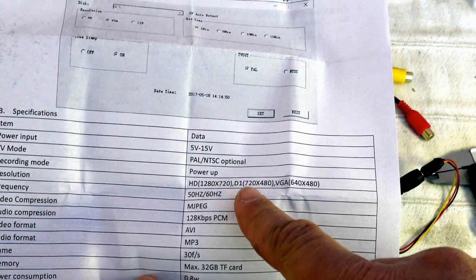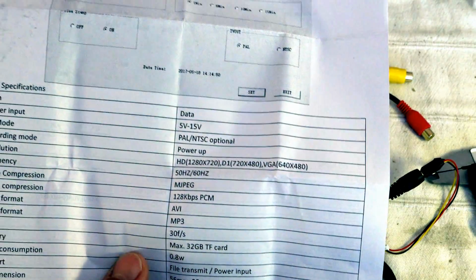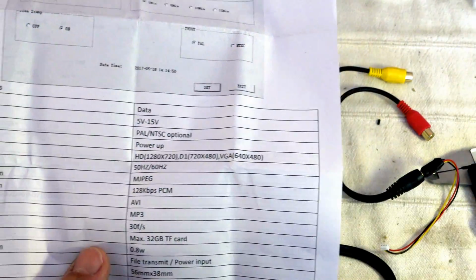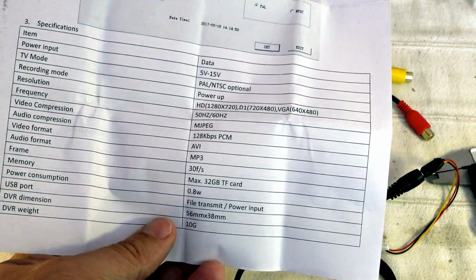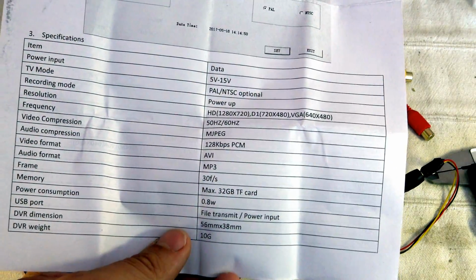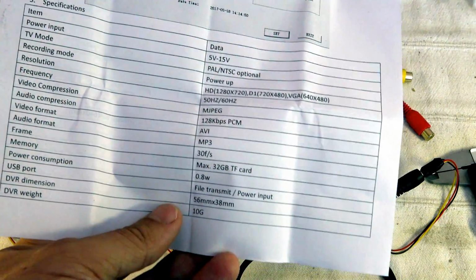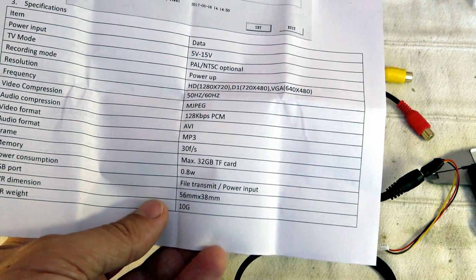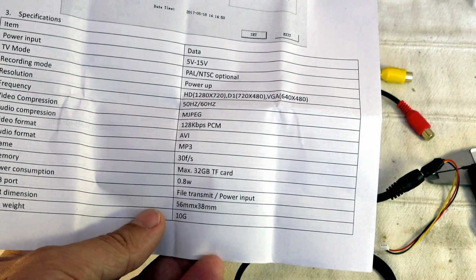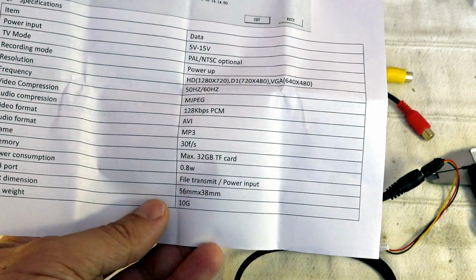It means that if we have a PAL source, the recording will be more 720 by 576, okay. The same for the VGA, it will extend more the vertical resolution. The video compression is done in MPEG and the container is AVI, and it's officially for NTSC source 30 frames per second. You will need to insert up to a 32 gigabyte micro SD card. Beware, a class 10 is obligatory.